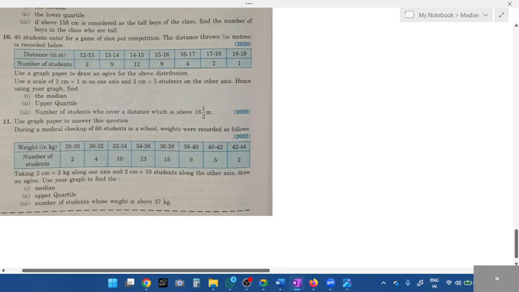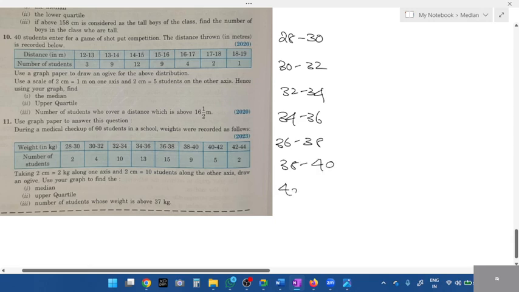Okay. Quickly tell me the tables. After this, I'll give a break. What is it? Continuous or discontinuous? Continuous, right? 28 to 30, 30 to 32, 32 to 34. Those who didn't concentrate in this exercise, some students, okay. If you don't like this chapter, just skip, ignore it. 40 to 42, 42 to 44. Then write everything. This is frequency: 4, 13, 15, 9, 5. What is cumulative frequency?